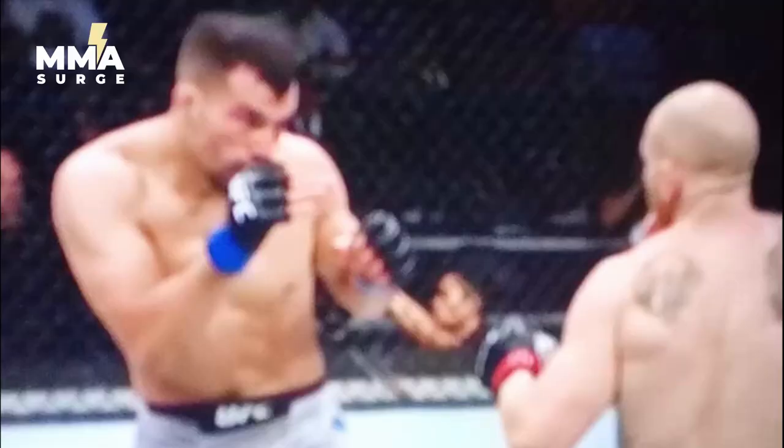So the next power punch we're gonna go over, believe it or not, is the jab. I throw every strike, no matter what it is, with bad intentions behind it, whether it's a jab, an overhand right, a left hook. I'm looking to finish the fight. I was able to drop Mirsad Bektic in our fight with a left jab, and then I finished him off with some ground and pound. Good jab. Jab dropped him, that's hard to believe.